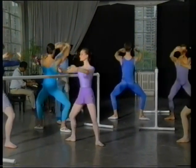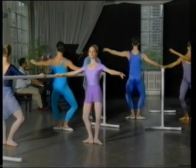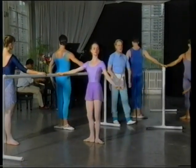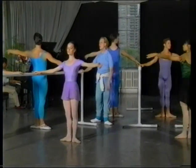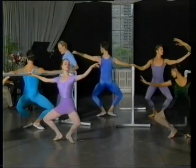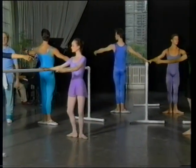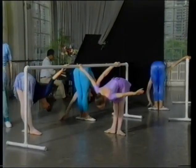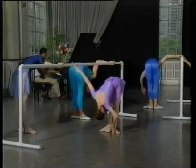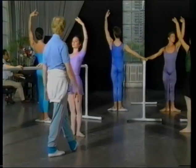And demi, closing first. Demi, one. Thighs open. Let the energy go down, coming up through the body. And one. And down. And forward. And two. Bending. And one. Down. And two. And changing. And up. And all the back.